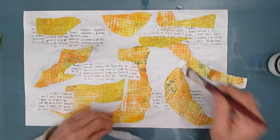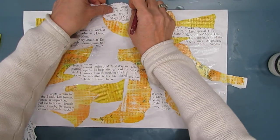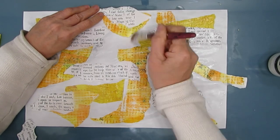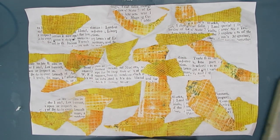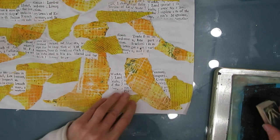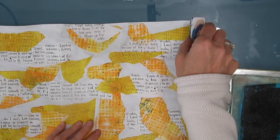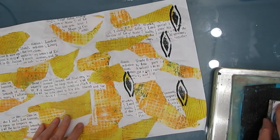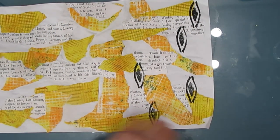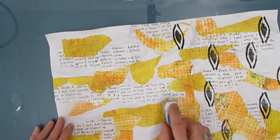If you've used book paper and magazine paper, some of that may not show or it might not have a lot of color — in which case you'll be free to select whatever colors you want if everything you collaged down is very neutral. Here is the second step: stamping. I'm choosing to stamp with black; I want to get some of that into the background at this layer, using a couple of homemade stamps. This looks really bright and bold with a lot of contrast, but remember this is only step two — some of this will be pushed back by upcoming steps.